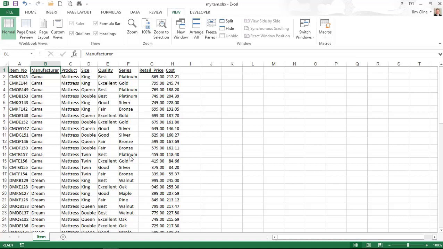Now, realize that there are other ways that you can sort data in an Excel 2013 table. One way is to click on the Data tab, use the Sort A to Z ascending or Sort Z to A descending icons in the Sort and Filter group. If you want to sort on multiple fields or on formatting options like cell color or font color, you can use the Sort icon in the Sort and Filter group. You can do all kinds of different sorts on different options.